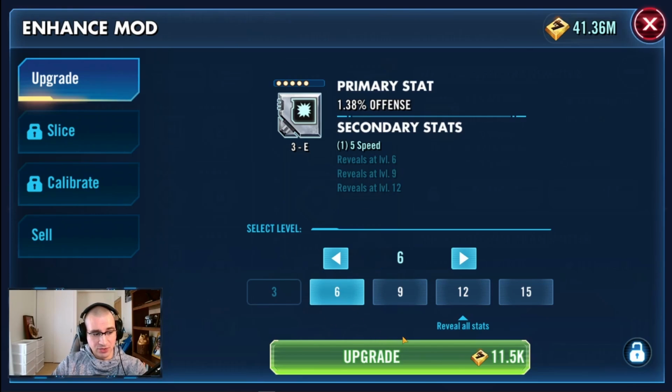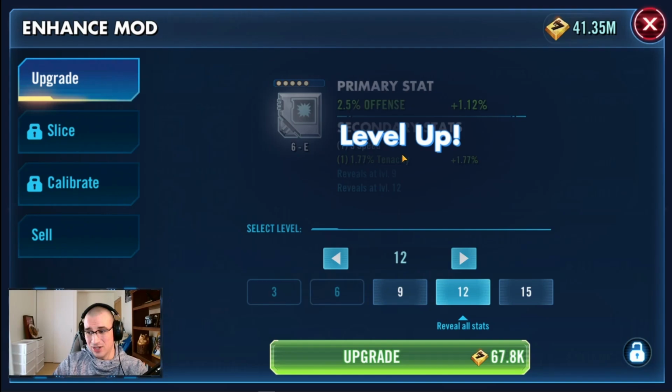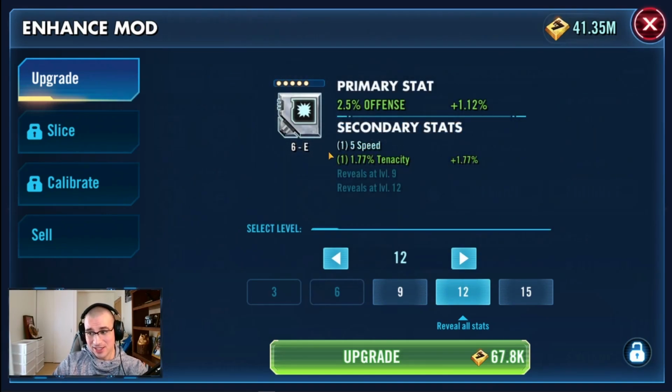So if we upgrade this to level 6, it's going to reveal another stat. So tenacity, normally tenacity is a more defensive stat. It allows for debuffs to not stick. It's kind of an all or nothing thing, but it's too advanced for the level of what we're doing here.